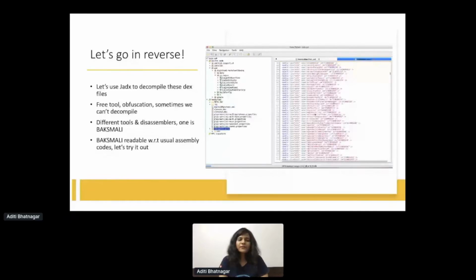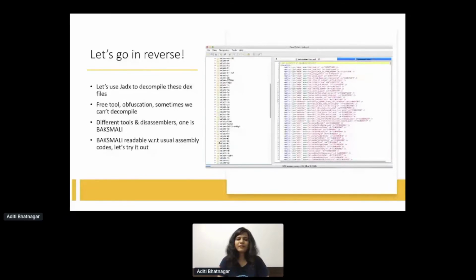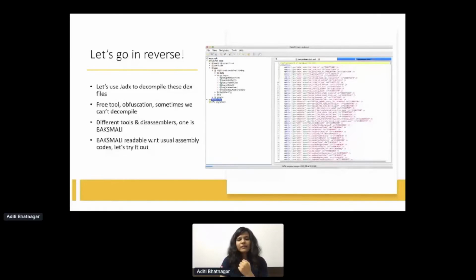There are a lot of different tools. We are just talking about a few of them in this talk. We can check the tools at the disassembly level, which is basically Smali, and Baksmali is a disassembler. So we can use Baksmali and see what is happening. It is not as readable as this Java file, but it is still manageable and it has much better details.